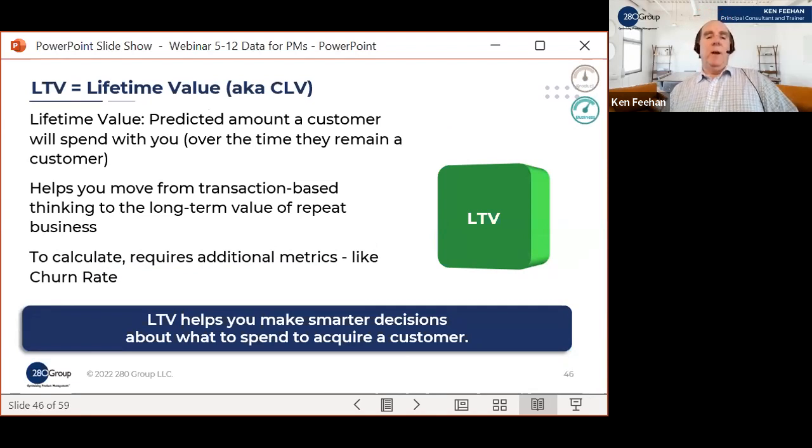Next up is something called lifetime value, or LTV. This is a formula calculated with the help of your finance people, based upon assumptions that your company is going to put through. It tells you how long the contract with the user will be available. An example would be Netflix. If I was Netflix, I would want to project how long customers will be subscribing to my product before they fall off, and so I would want to calculate lifetime value.